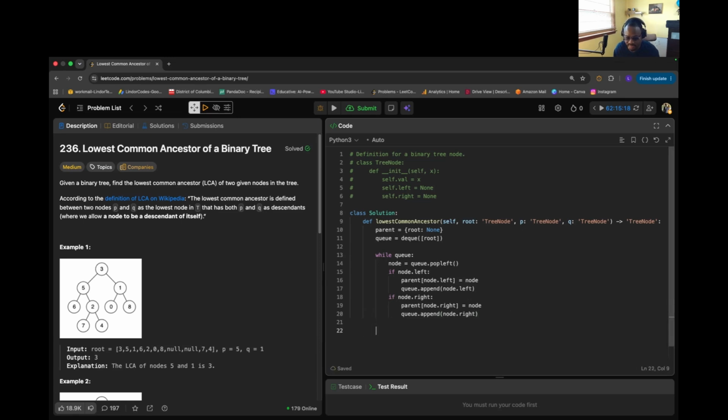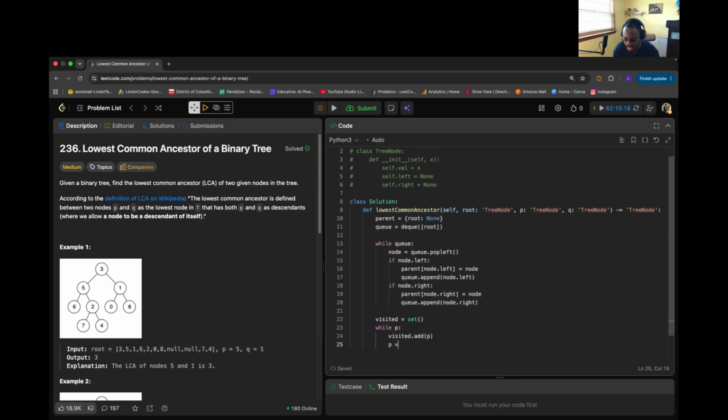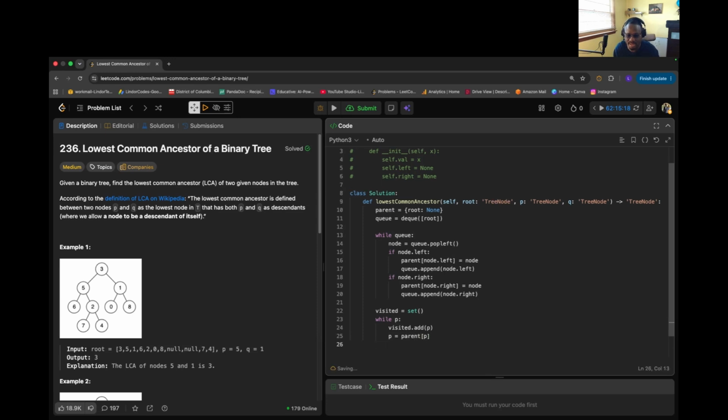Because we need to use a visited set so we can keep track of the parents that we're swimming up to. So let's start off with our P node, in this case it's node 5. So while P, visited.add P, and we're going to update P to be equal to its parent. That's how helpful that hash map is.